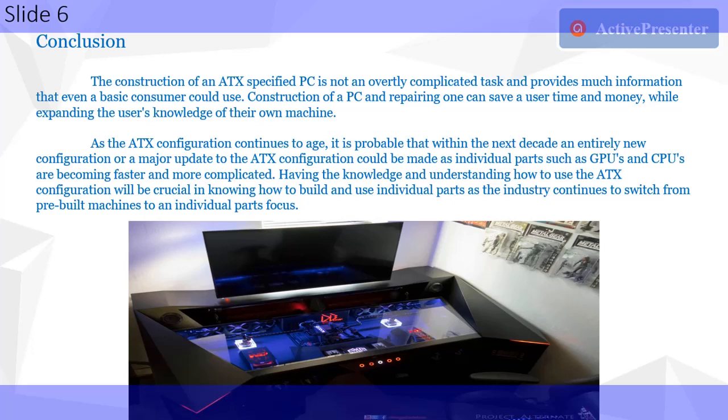Construction of a PC and repairing one can save a user time and money while expanding the user's knowledge of their own machine. As the ATX configuration continues to age, it is probable that within the next decade an entirely new configuration or a major update to the ATX configuration could be made, as individual parts such as GPUs and CPUs are becoming faster and more complicated. Having the knowledge to understand how to use the ATX configuration will be critical in knowing how to build and use individual parts as the industry continues to switch from pre-built machines to an individual parts focus.